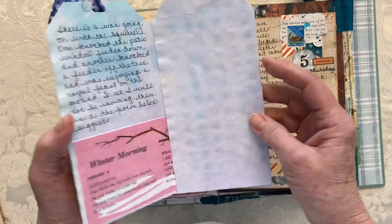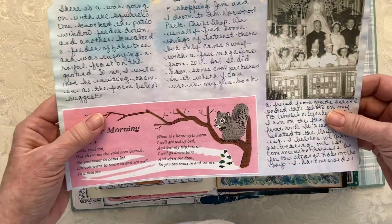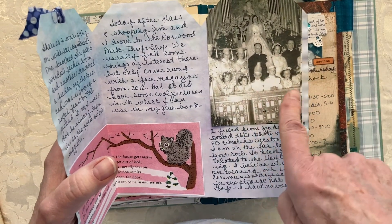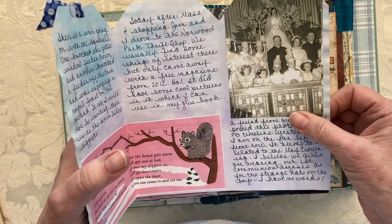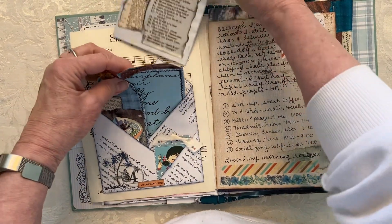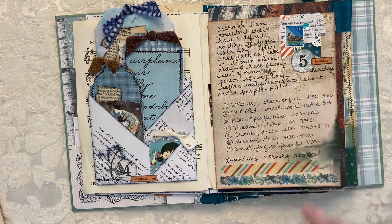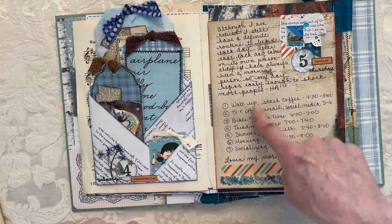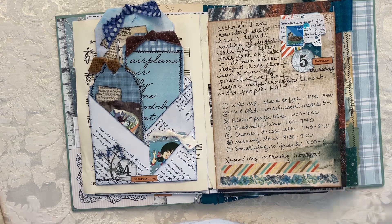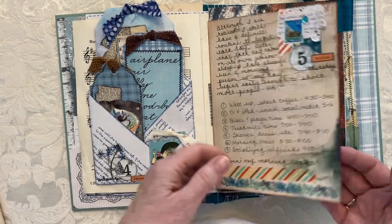I made another tag talking about the squirrels that keep knocking down one of our feeders. Also, a friend from grade school posted a picture on Facebook — she was in it, and this is a picture of me in second grade. We were talking about that online with some of the people we went to grade school with, so I just wrote about that. The next one was 'routine.' I'm retired, but I still have a morning routine — I numbered all the steps I repeat every morning: coffee at the same time, check emails, Bible time, get on the treadmill, and so on.